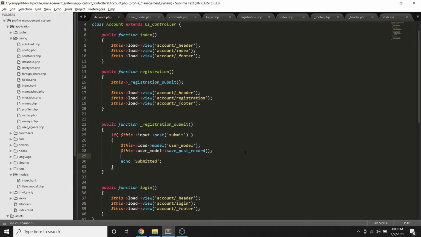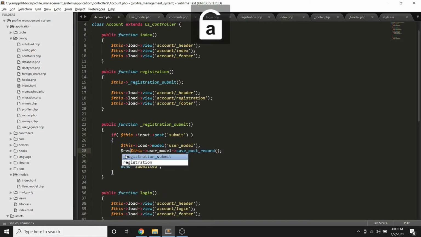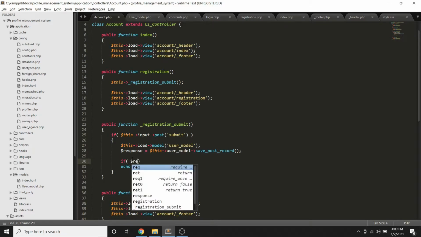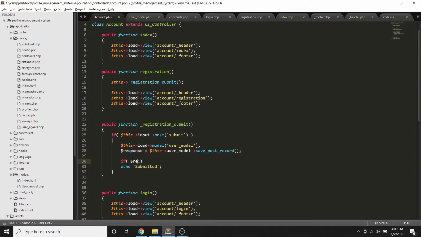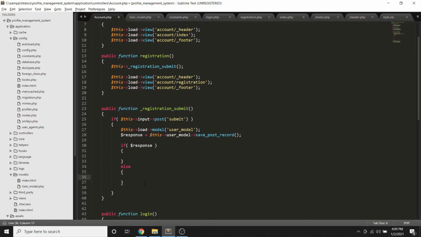Okay, so now let's try it here. So, since there's a return value, sabihin rin natin na this is response sa part ng our controller. So, if response is true, then we can do something else. Kung ano ba yung gusto natin gawin. Okay, so later on, especially sa part ng notification.